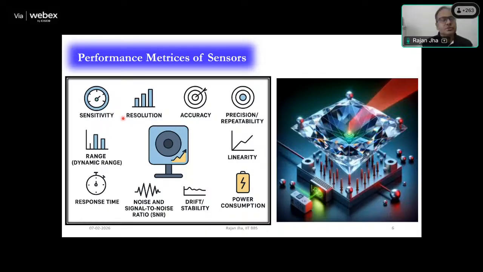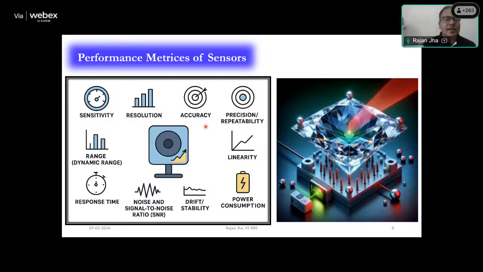As I mentioned just now, resolution is another aspect. The thermometer that we use in day-to-day life gives you a temperature difference of 0.1 degree. But is it possible to get 10 to the power minus 4, 10 to the power minus 5 degree change in temperature? Is it possible to come up with a system which can detect 10 to the power minus 3, 10 to the power minus 4 degree change in temperature? That decides the resolution. That means, what is the smallest measurement? You cannot really say least count, but you can say what two readings can be resolved. That is called the resolution.